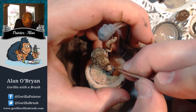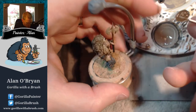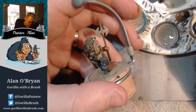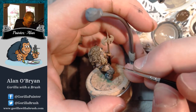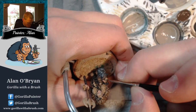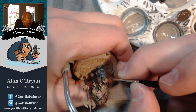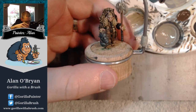As I mentioned at the beginning of the stream, I apologize for last week's video. I didn't realize as the video went on, I more and more started painting off screen, and it kept getting down here, so you couldn't always see what I was doing. I moved the camera much more this way today to hopefully keep that from happening. But by all means, if you notice me starting to do that, please post in the chat and let me know. Sometimes it starts to slip my mind to be aware of where I'm holding the model. So I don't mind if you yell at me a little bit.